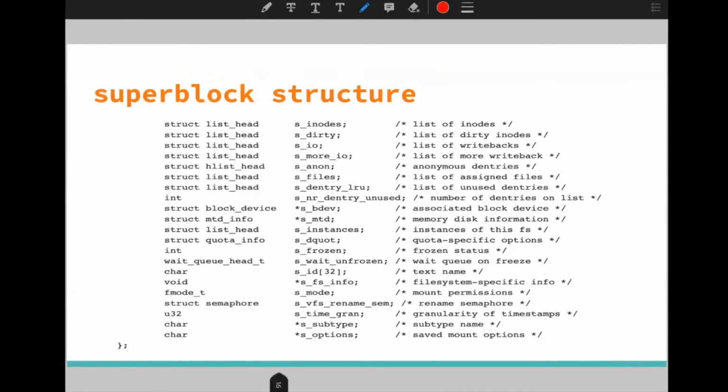Here we have the list of all the inodes associated with this specific file system, and we have dirty inodes, and this is the write-back list, meaning these changes we have to flush back to the disk. Similarly, we have different kinds of members in this structure depending on the requirements of the file system.